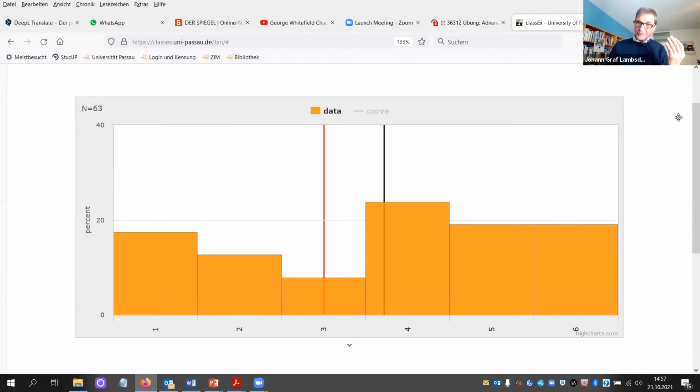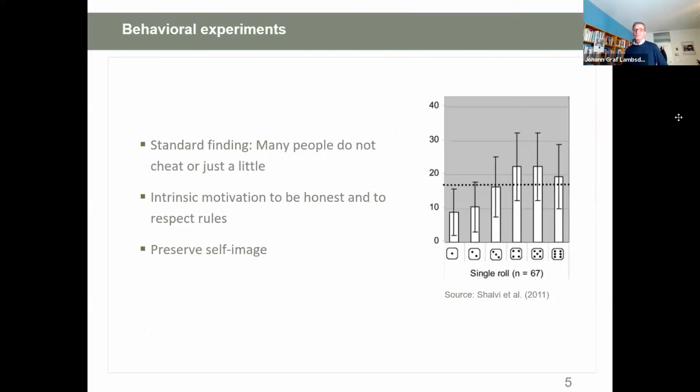So what we observe, and this is commonly what we observe in this type of game, is an outstanding level of honesty. So let me tell you what we commonly find. Here, this is the finding from a lab experiment in 2011. And you see the 4 and the 5 were overrepresented, and the 6 also slightly. But many people also were willing to report a 1 or a 2. So there is a high intrinsic level of honesty. And this is surprising to economists, and it's surprising to all who believe that people are by nature selfish. So there is a tendency among people to preserve their self-image.